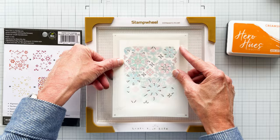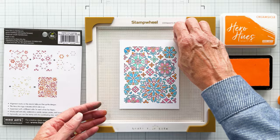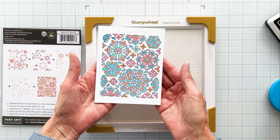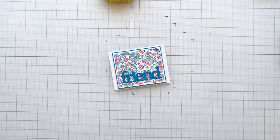Just a quick note about cleanup: you can use a baby wipe or mild dish soap to clean your brushes and craft mat. Sometimes I re-stamp the image with black after I finish ink blending — it gives a nice, crisp, finished look to your project. Then to finish my card, I trimmed down my stenciled panel, matted with Peacock cardstock, and added a friend die cut sentiment. I die cut the friend three times and stacked them for added dimension. I love how this colorful card turned out.